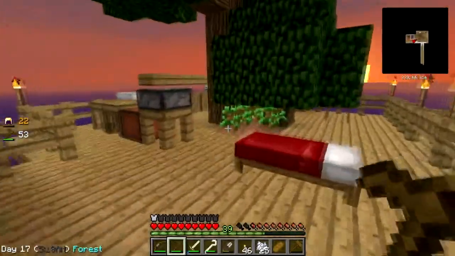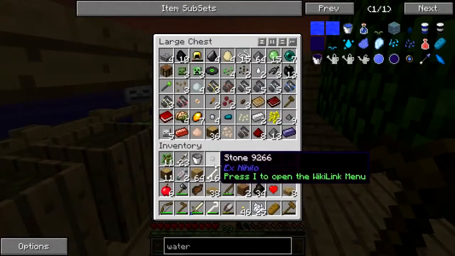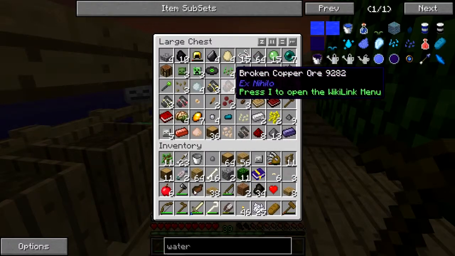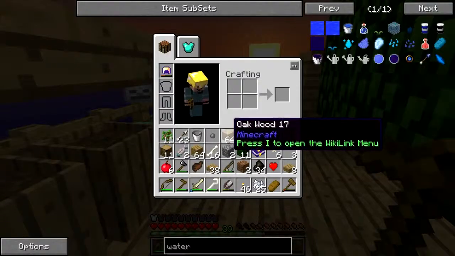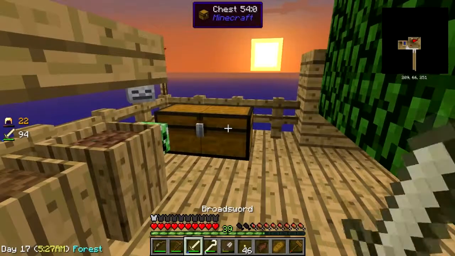Get the rest of my seeds out. I need to make a storeroom of some sort because my inventory is getting to be a hot mess. I tell you what I can do. I can eat some zombie meat. Oh boy.